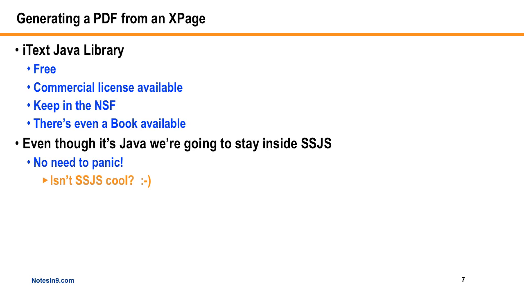We're going to take this library after we've downloaded it, stick it into the NSF, and then create a very simple PDF out of it using just the code in a button on the next page. First we're going to import it into the NSF, then we'll do some simple coding. So let's get started.